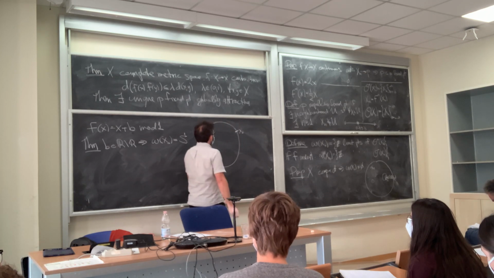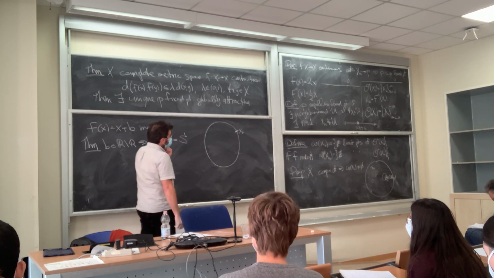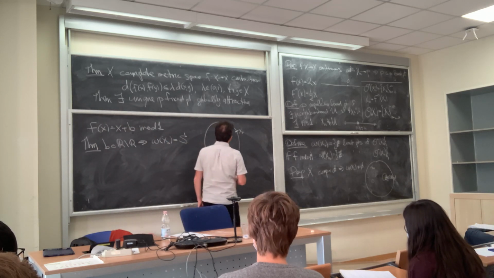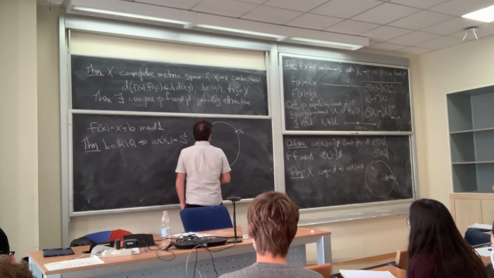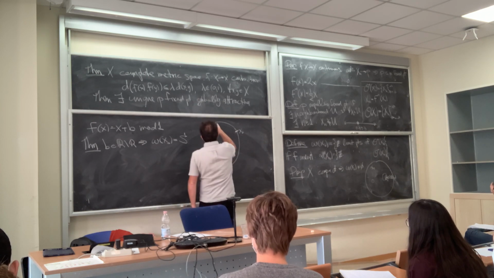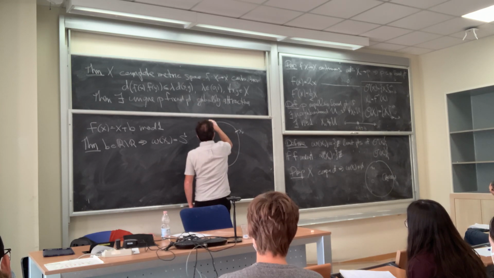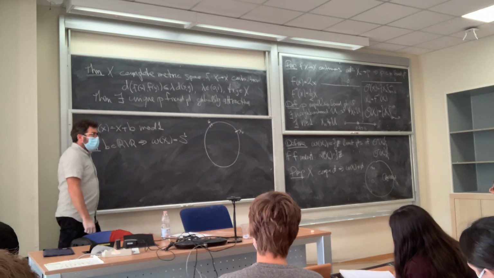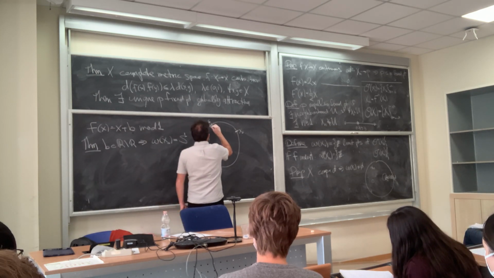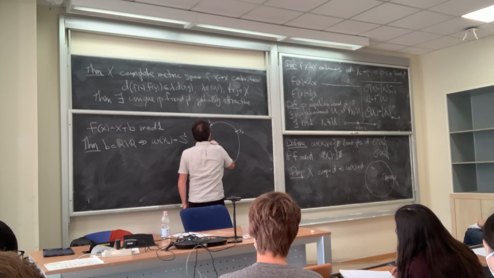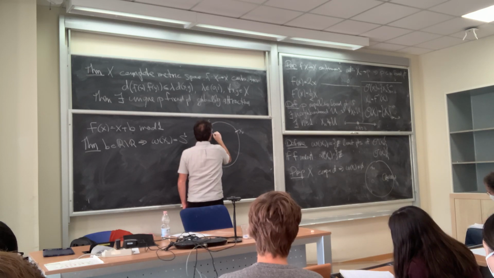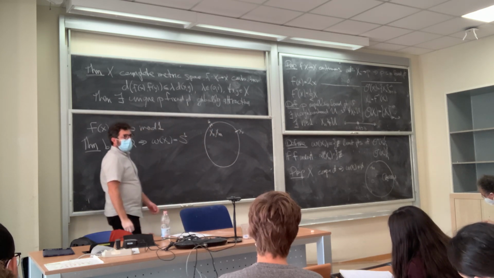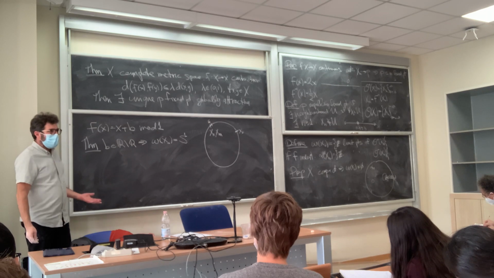I haven't put the proof in the book, but let me say just the main steps of the proof. Step one is that if you take any epsilon and cover the circle with small epsilon arcs, you can always find two points of the orbit that are within epsilon of each other, right? So there exist xn and xm, both of which are in there. That's easy, that's just the pigeonhole principle.